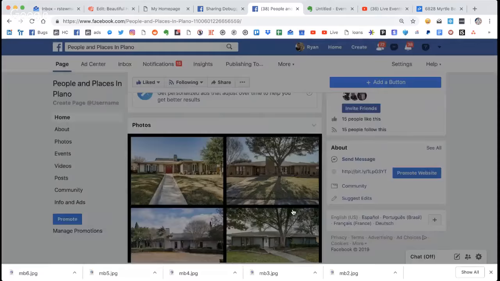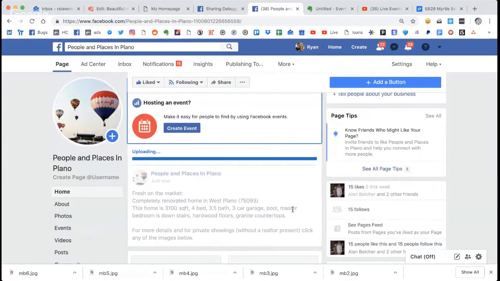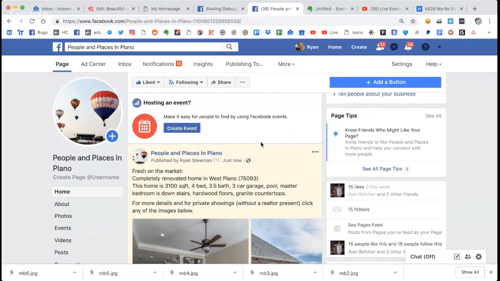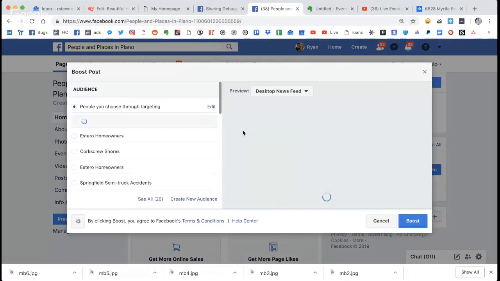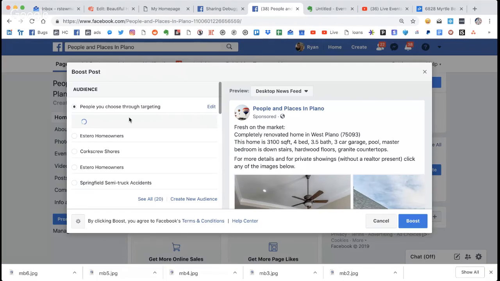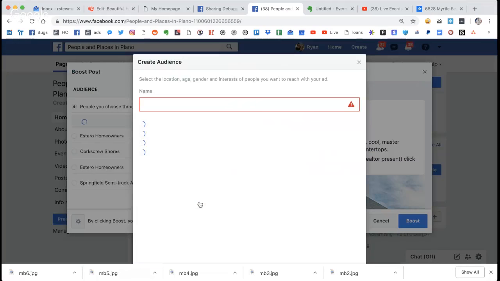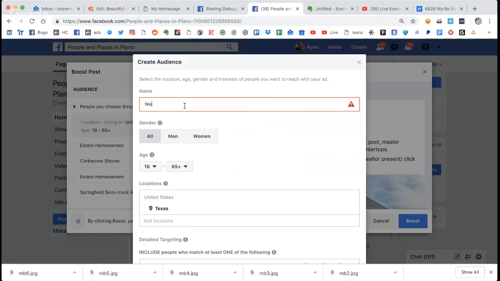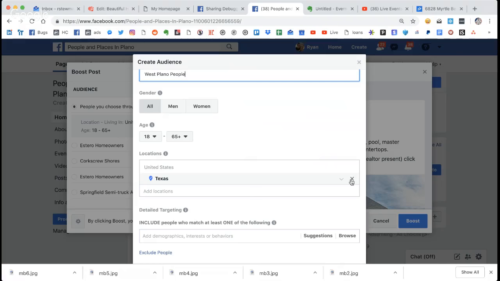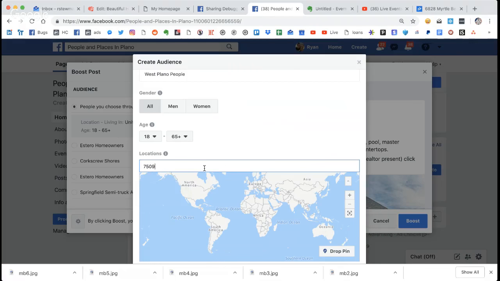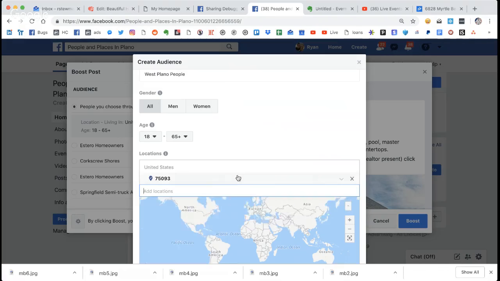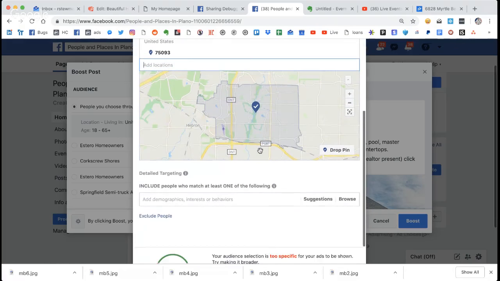Now we're gonna hit publish. And I'm gonna go over here and I'm gonna boost this post. I'm gonna hit create a new audience. Can't discriminate on age. And so I'm gonna put 790.